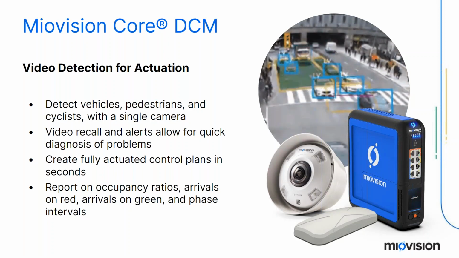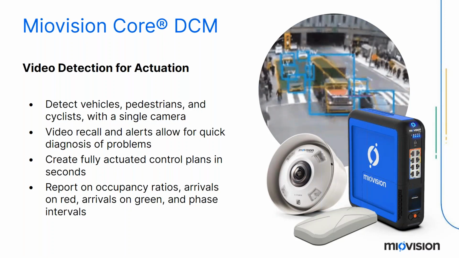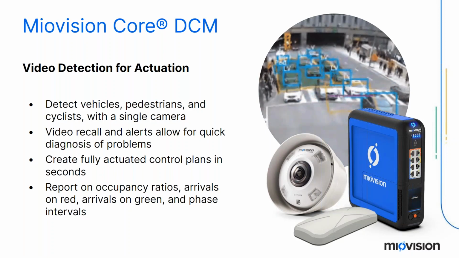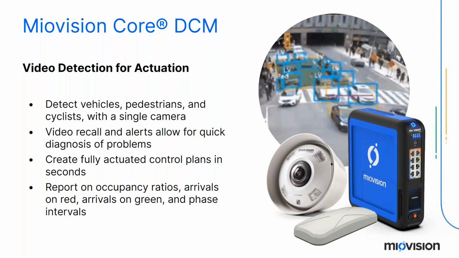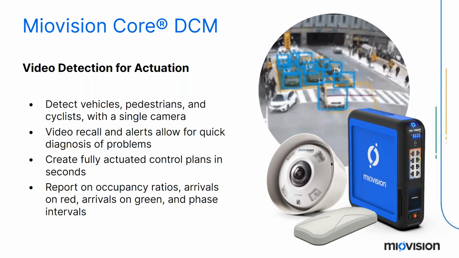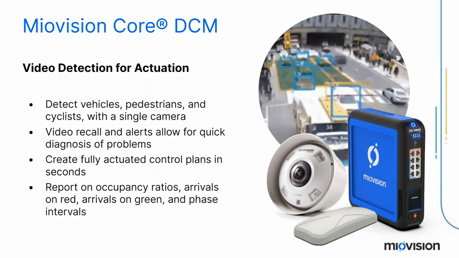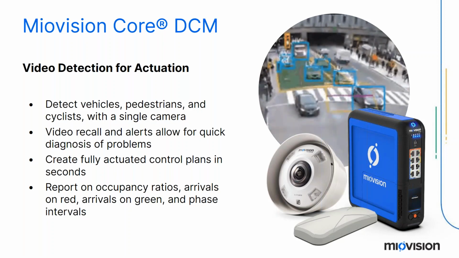Our system both detects and classifies vehicles, pedestrians, and cyclists within the frame, and it also breaks down those classifications even further to allow for a rich data set. Similar to how any other detection system works, it allows us to safely operate the intersection, put things into recall when they're not operating, and manage it safely for when conditions are optimal and all the hardware is working and everything is going the way that you intend.